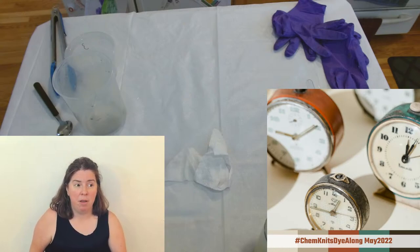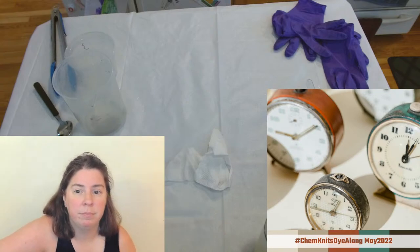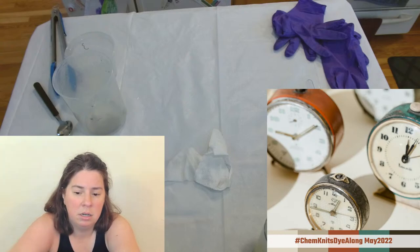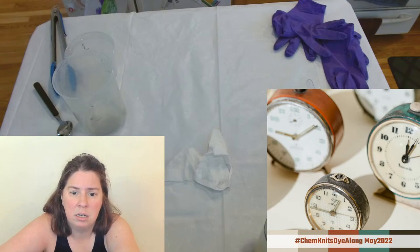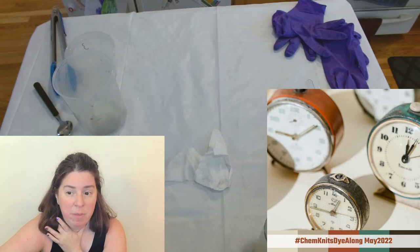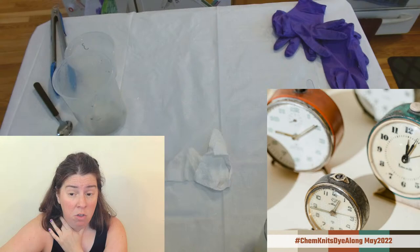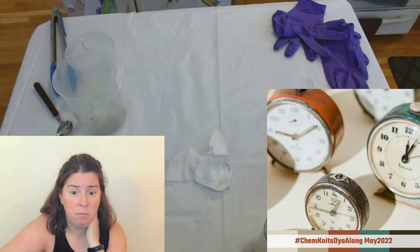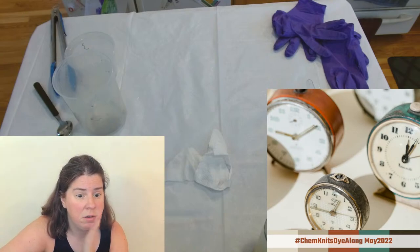Because I don't think I started... when was my first Knit Crate unboxing? Okay, my first Knit Crate ever was in February 2018. Oh my gosh, I look like a baby. That was so long ago. And so when I started, it was $25, but that's so funny. Oh, that's so funny that I didn't know. But let me see.